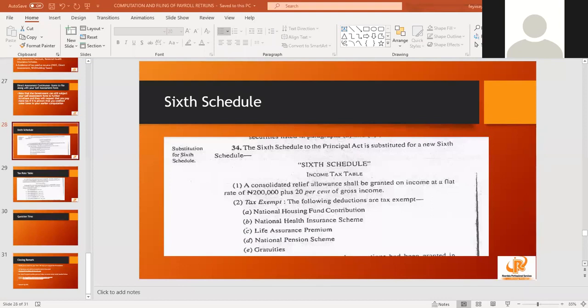Now, how do you enjoy your withholding tax credits? With PAYE, you cannot enjoy withholding tax credits, because withholding tax is only on some transactions, not all transactions. Transactions like rent, dividend, contract, and all relevant transactions relating to withholding taxes.